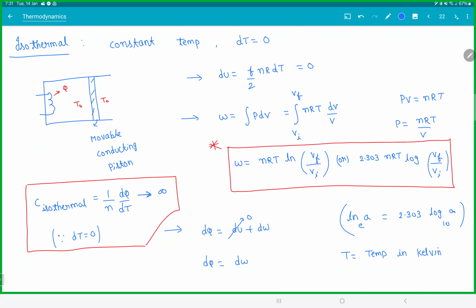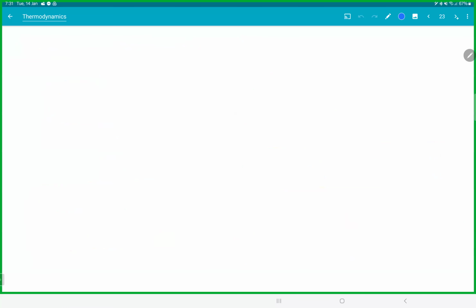The next one is the adiabatic. Out of all, this is the important one. The derivation is also important, because if they do mess up something, you should know how to derive. So listen carefully. This adiabatic is the deadliest one out of all four. There have been questions where the work done formula in the adiabatic process itself was a mains level question.